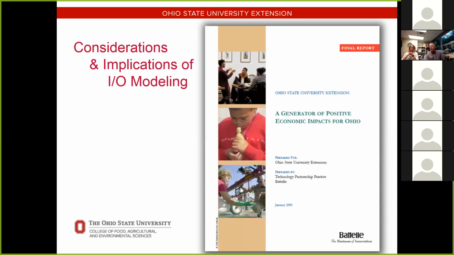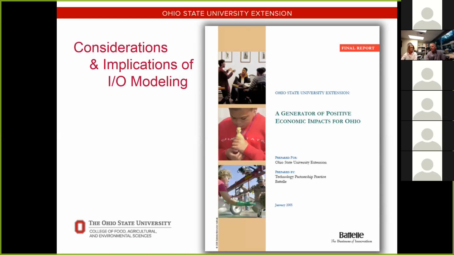So you can see, I think it says January 2005. Extension here in Ohio actually paid a consultant, the et.al group. You may be familiar with the et.al Foundation, to actually take a look, talk about estimating the economic impact of an extension program. They looked at all of extension. So think Big P program, Ohio State University Extension program overall.